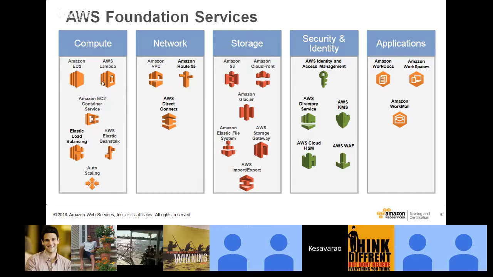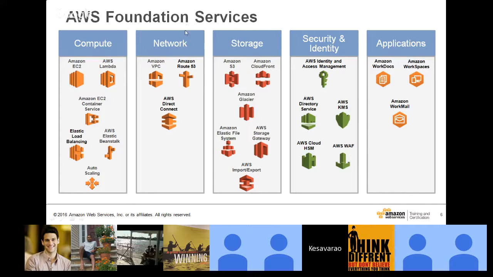Okay, I'll jump into that a little more later, but here I will not spend much time. That's something very useful and important. Amazon EC2 Container Service, Elastic Load Balancing, this is also very useful. Elastic Beanstalk, auto scaling. Auto scaling is one of the best features for maintaining scalability. You could actually automate your scalability, depending on the load and depending on the needs. It can scale up, scale down, scale out, everything can be possible, just automatically. Of course, it won't happen automatically without creating it. That's where we use some of these Lambda functions to identify some of the triggers and make them automated. Very simple with small techniques.